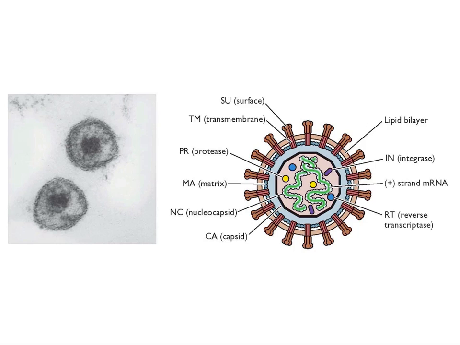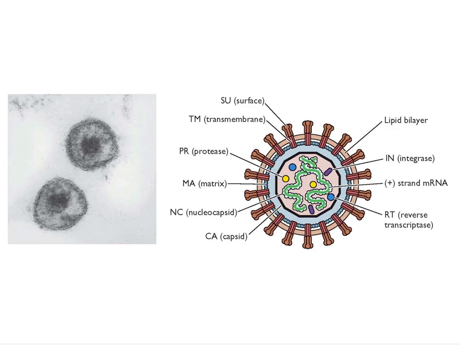Beneath that, there is another viral protein called the matrix. You can see it in blue here. It gives structural integrity to the envelope. And then within that, there is a capsid. So you can see here, this black structure is called the capsid. It's made up of a protein called capsid protein. And within that is the viral RNA, these two green molecules, plus-stranded RNA again. It is bound to protein. It is coated with protein. The protein that coats it is called NC, or nucleocapsid.